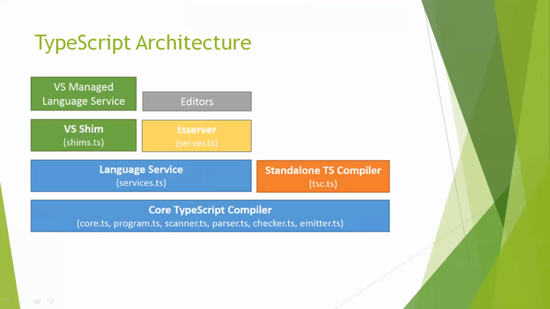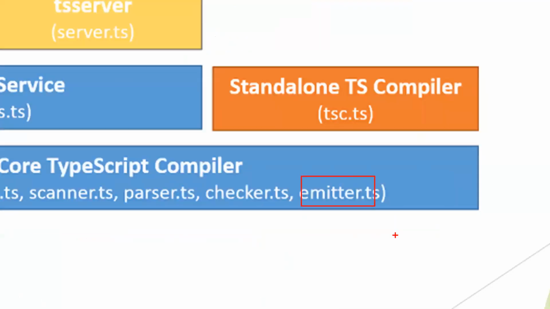And you see, the emitter is responsible for managing output. Output is emitted. Emitted means it is thrown outside. So the emitter is responsible for managing output. The scanner is responsible for managing input. The parser is responsible for converting one type to another type. Converting one data type to another type is managed by the parser. Checking the data types is done by the checker. Strongly typed, I told you, that is done by the checker.